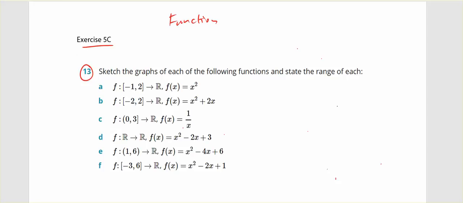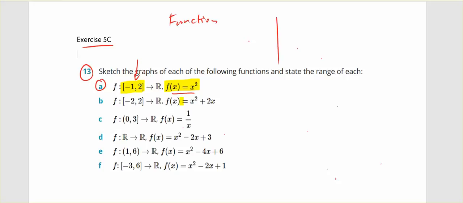So the first graph is f, the name of the function is f, such that the domain is -1 to 2. So the x values the function can take is from -1 to 2 inclusive. And the rule of the function is f of x equals x squared. Let's draw this function, because I know that this graph is essentially a normal quadratic. The only difference is I've got a restricted domain, meaning that I'm not drawing the full graph. I'm drawing the graph from -1 to 2.